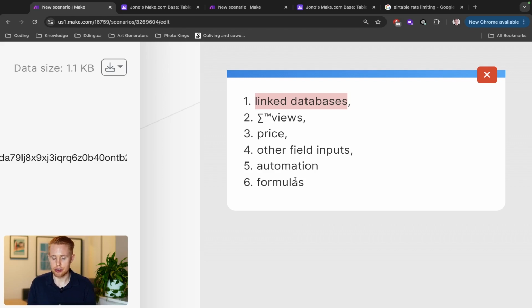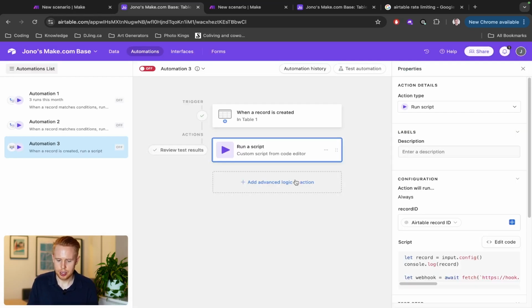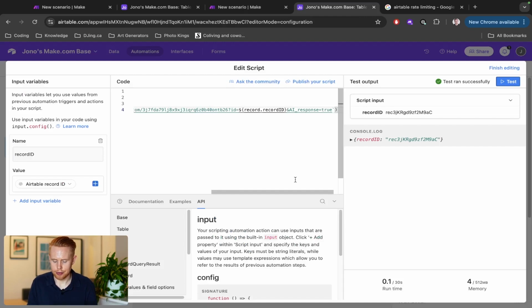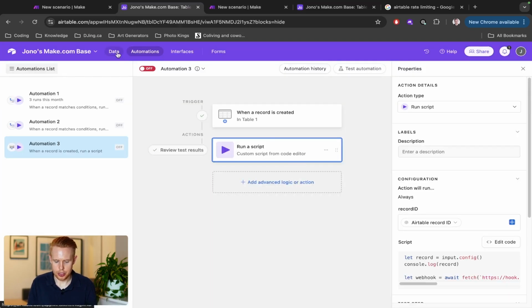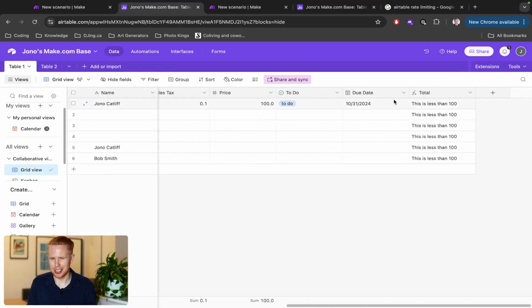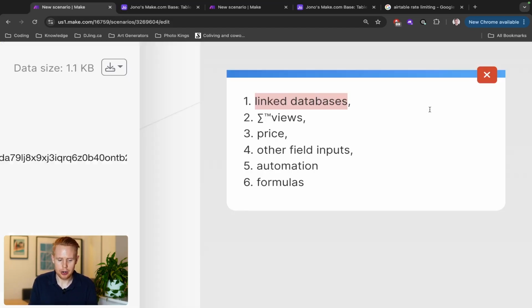And then the last thing here is formulas. So while Airtable does have formulas in here that you can leverage, it's just a bit clunky. I don't really like the way it is, because you have to have a predetermined formula field, and you have to write it there, and that's it. Whereas Google Sheets, they have, I think, better formulas, and it's just easier to calculate things. So if you're super intense on math or formulas or calculations, then Google Sheets may be the better option for you. But ultimately speaking, those are the biggest differences that I've noticed between using the two options.